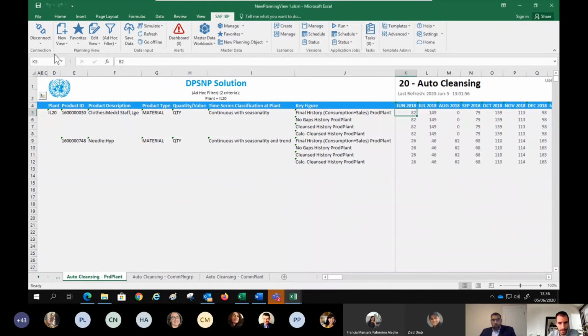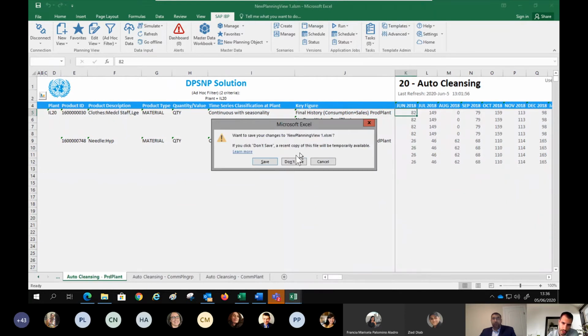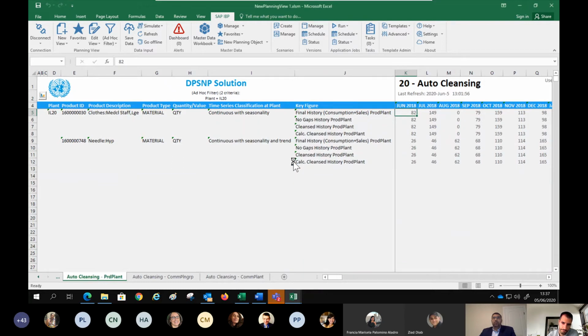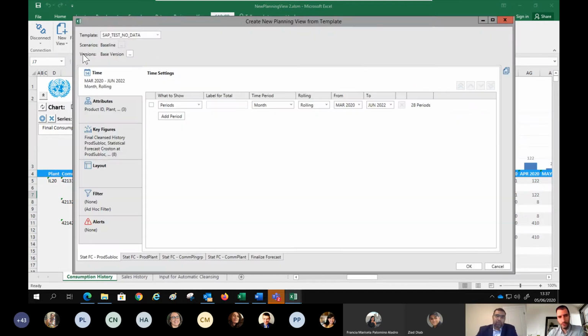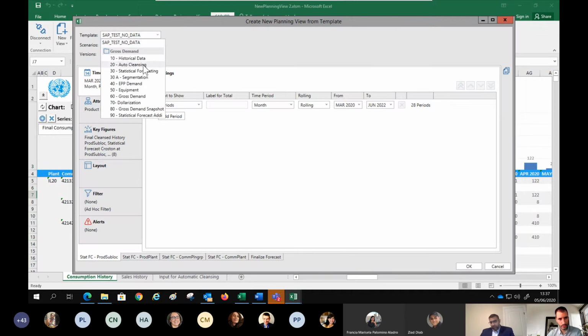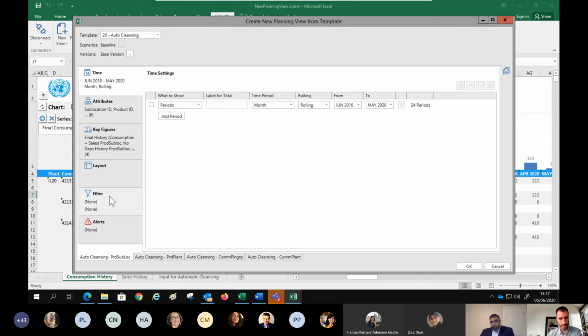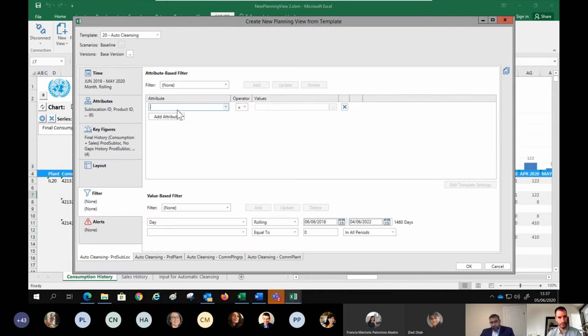All right, to open the template, or maybe I open the template so you get very familiar with the process. So I'm going to open the template. And this template has something new that you need to understand. So please pay attention. I know it's late, it's almost 2 hours, but so we select the template auto cleansing, and now we apply the filter for our training because we have access to everything. Sorry, plant, and then IL20.